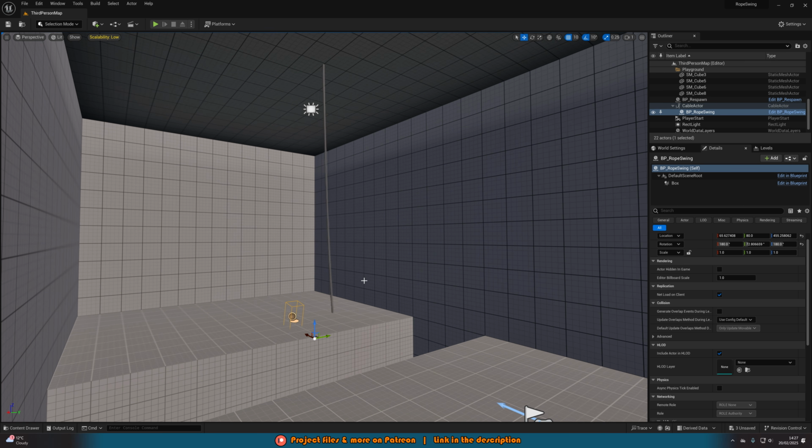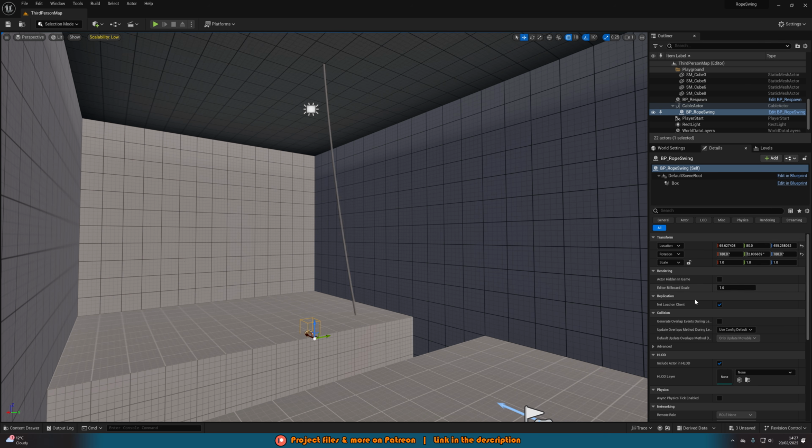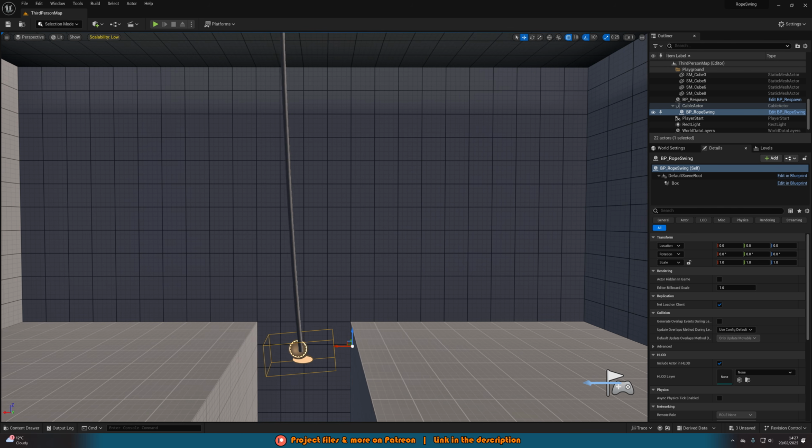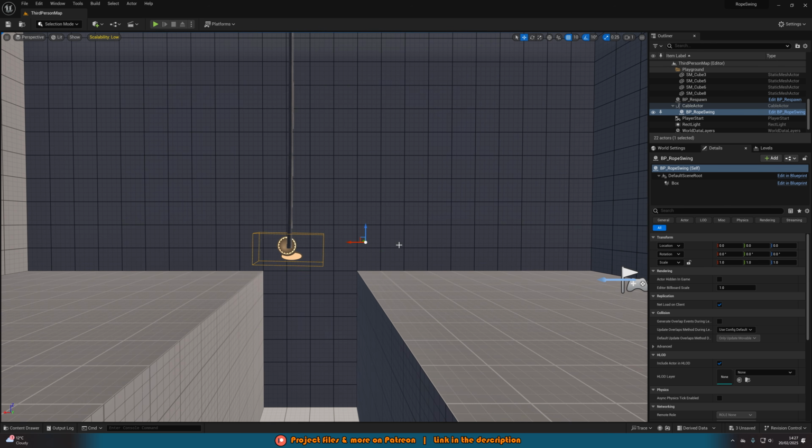So it's going to be swinging with the rope as well, which means our collision for getting on and off the rope will be moving with it as well. So that's going to be perfect. Now you can see it isn't actually moving with it. It's just moving where it's going. So what we can do is just click the arrow next to location to reset to default value, and it will now be attached to the rope like so, and we'll do the same with the rotation as well. So now you can see it's moving perfectly with the rope like so.